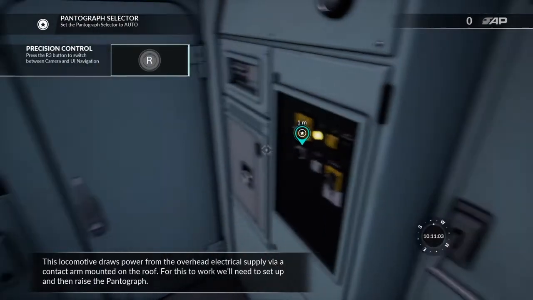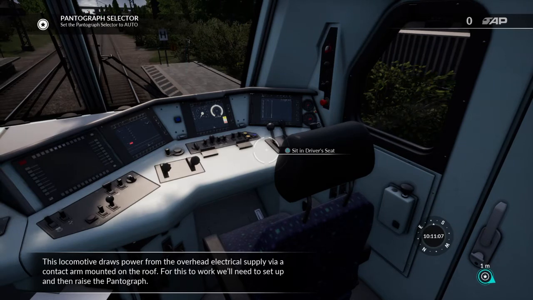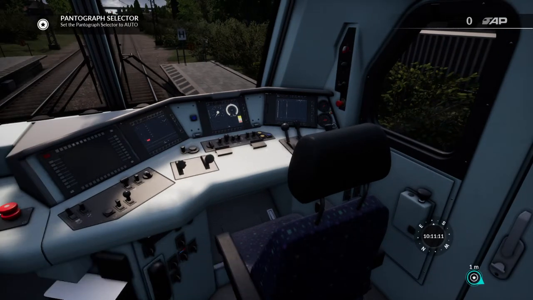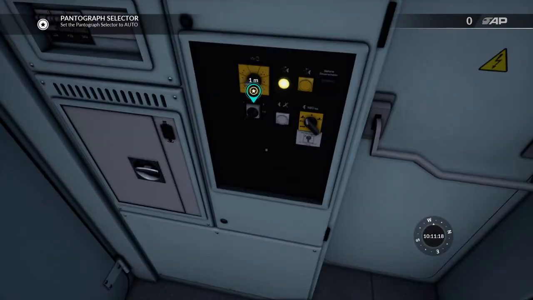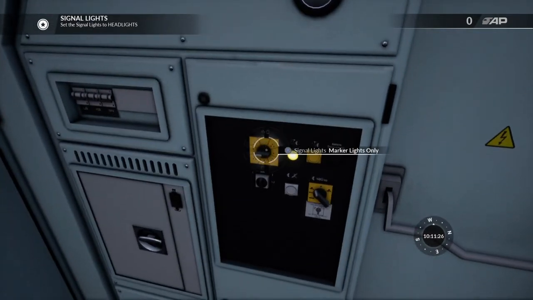This locomotive draws power from the overhead electrical supply via a contact arm mounted on the roof. For this to work, we'll need to set up and then raise the pantograph. All right. Set the signal lights to headlights.